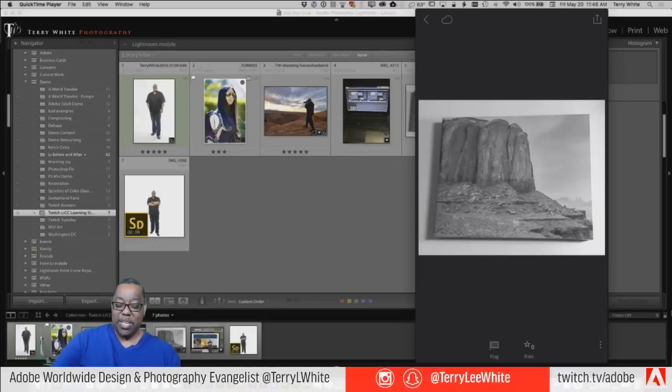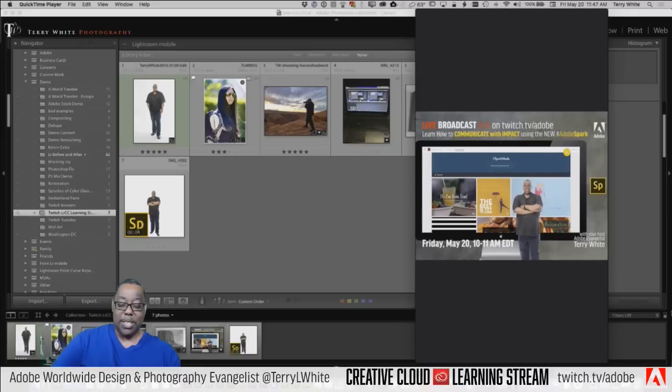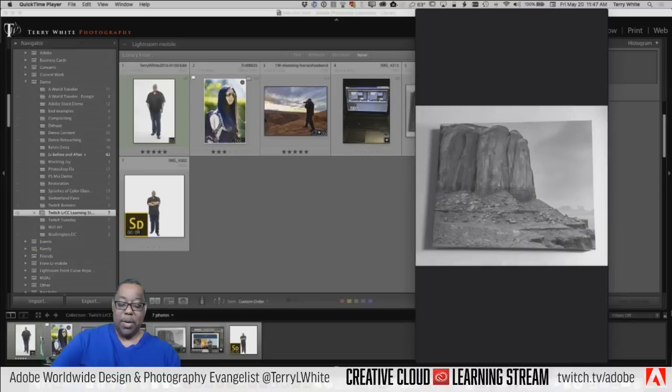You can either just tap the button to flag an item, or the way I like to do it is interactively on the screen. If I swipe up, I can mark it as a pick, a neutral, or reject, and then I can just swipe to the next photo and say that that's a pick, and swipe to the next photo and say that that's a whatever. But how do you get the stars then?